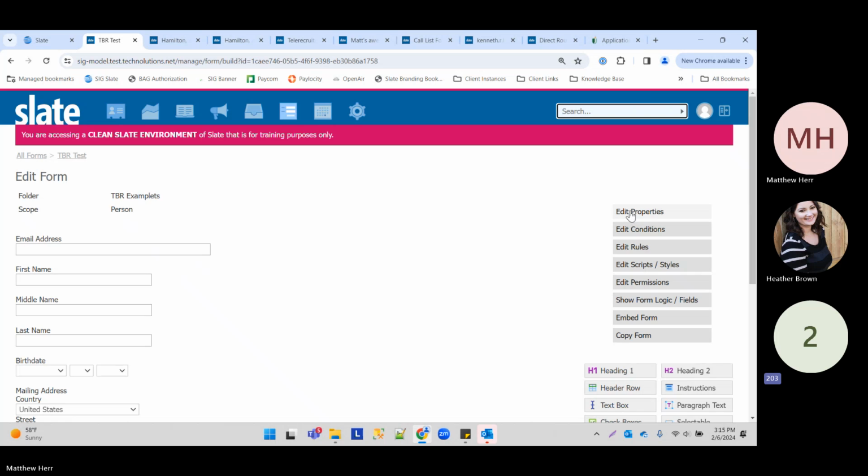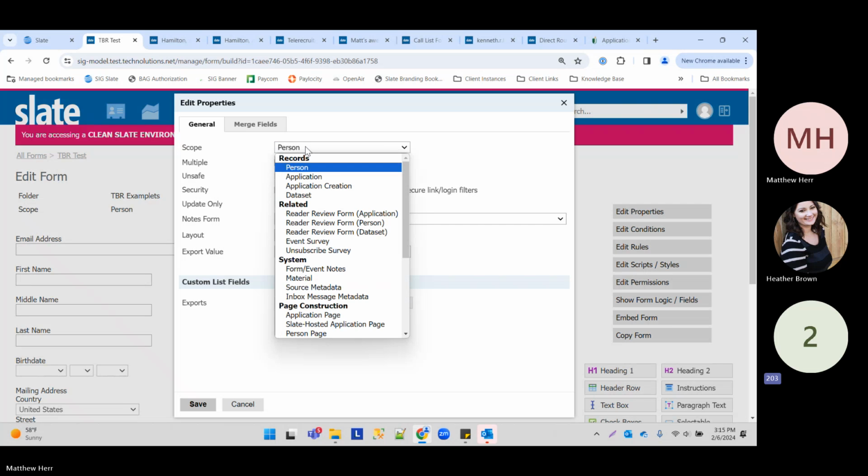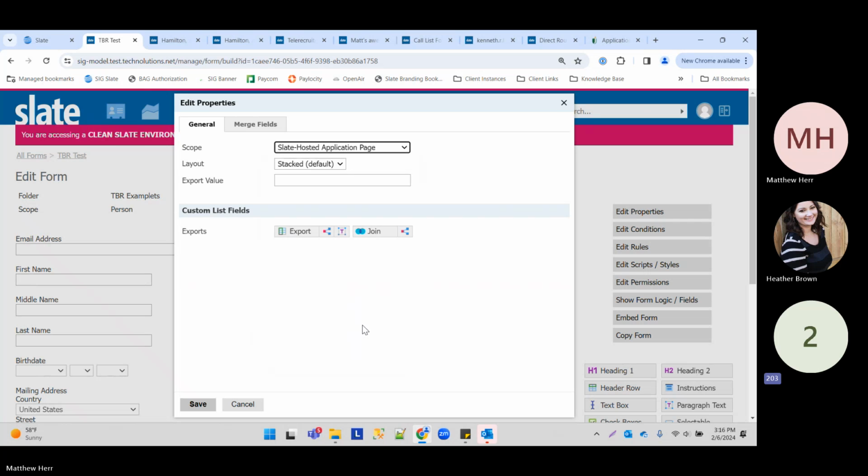The first thing that we want to do is change our edit properties to Slate hosted application page. What this does is it allows this page to be used on the application. So our scope is always going to be for our application, Slate hosted application page.